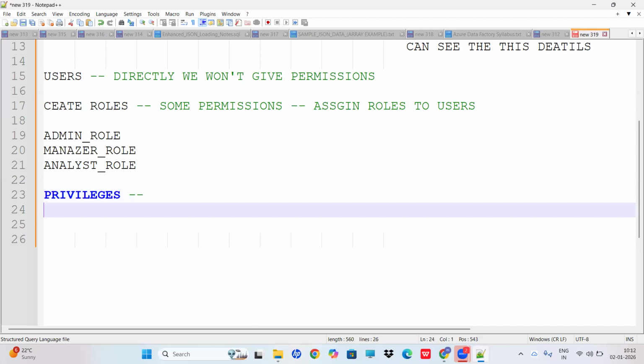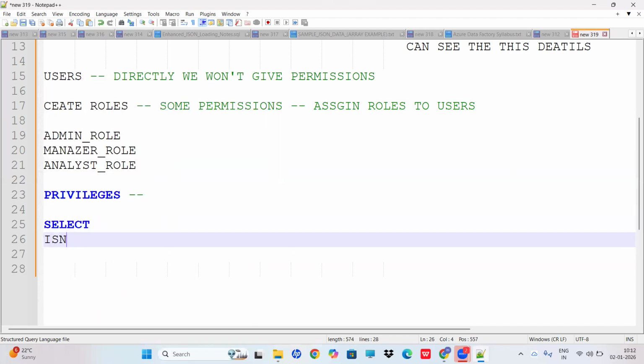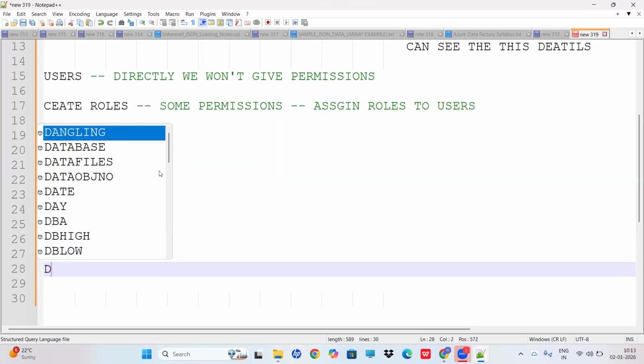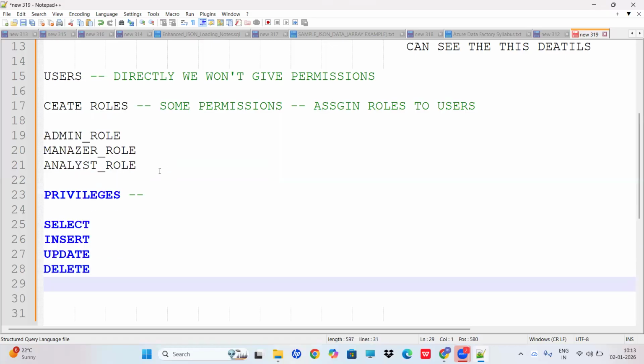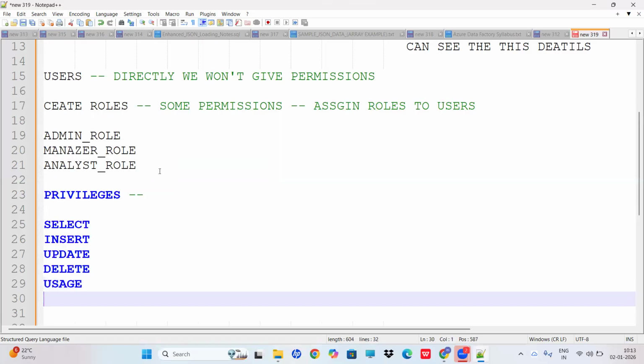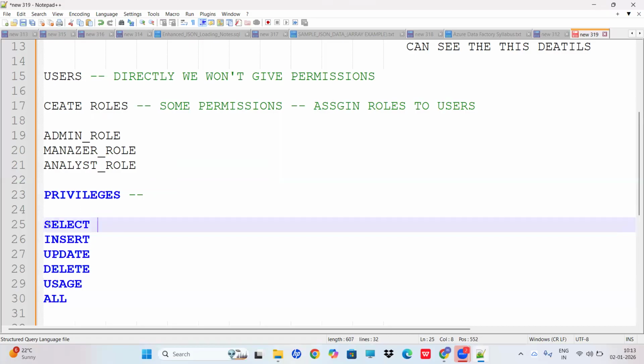Privileges are nothing but things like select, this is one privilege. Then insert, update, delete, usage, and all. So these are privileges.